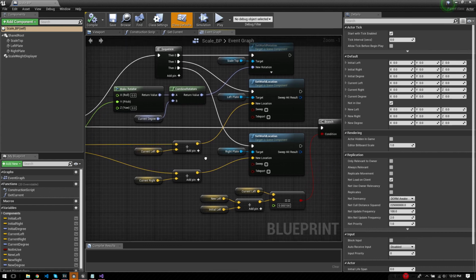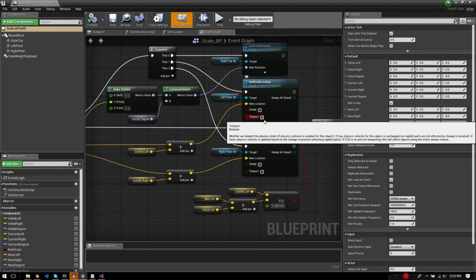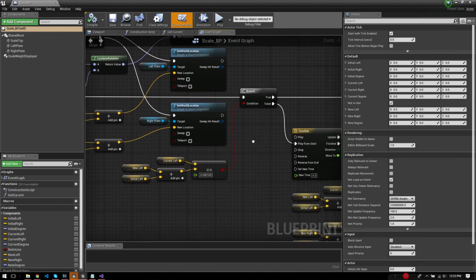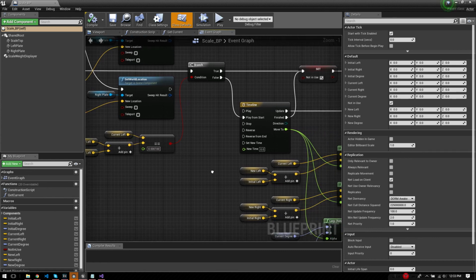And by the way, the animation works is I add the vectors from the current and the offset, and it just plays a little animation of the scale moving around so the user knows it's working. And then I do a condition to check to see if the current position equals the new position. If the current position equals the new position, I don't do anything.